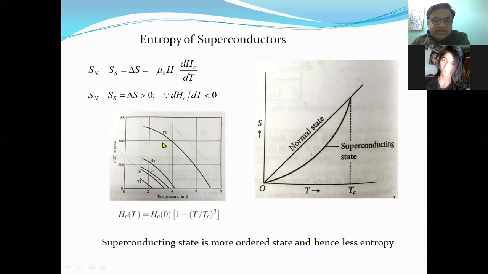So you can see that comes a point in between where there is a large difference in the superconducting state and normal state, the large difference in the entropy. So superconducting state is a state of lower entropy as compared to the normal state. That is how it is regarded as a more ordered state. So superconductivity, in terms of electronic configurations, in terms of the entropy, is regarded as a more ordered state, because as you know from the basic definition of entropy, larger the entropy, more disordered the system is. So lower entropy means the system is more ordered in the superconducting phase. Okay, so I hope this is clear.